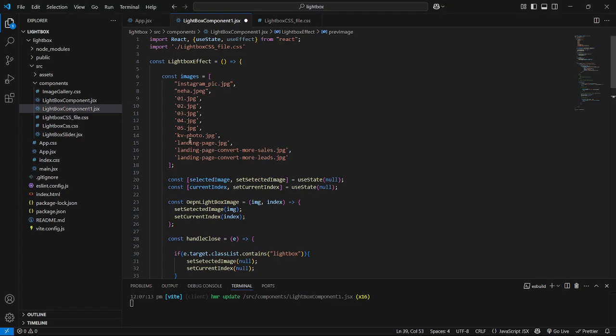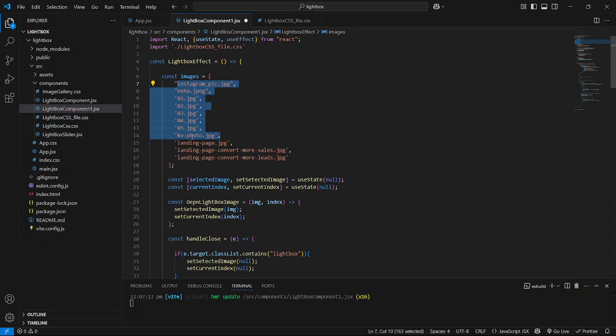Suppose the user has clicked this image. Now this left button will also be enabled. So either we can go in the right direction, or we can go in the left direction. In the left direction we have to decrement it by 1. Suppose this is 7, this will be 6, this will be 5, this will be 4, this will be 3, this will be 2, this will be 1, and this will be 0, likewise. So we have to decrement it every time by 1.